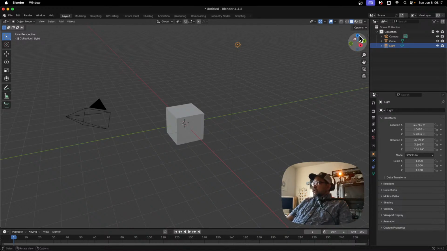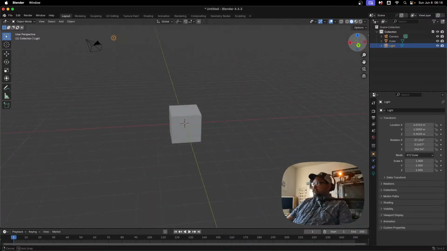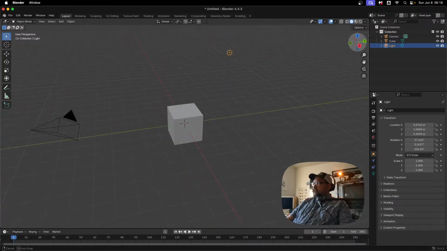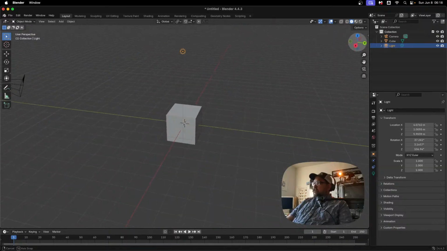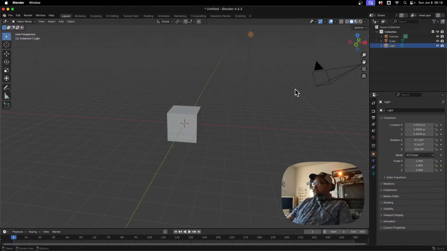Over here on the right, you have a 3D tripod with all these exploded colorful buttons on it, and if you click and drag that, we can look around our scene. You can also do that with your mouse. Let me show you up close.